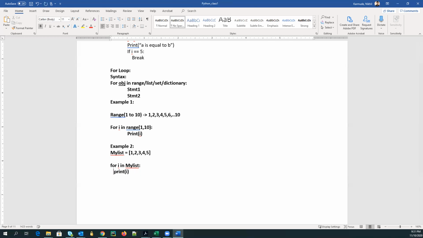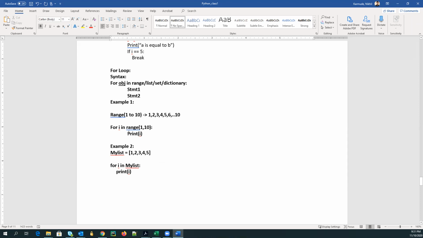So here we wrote these two sentences more like in our English language itself. Like for I in my list, I will print whatever the values are for I. And if I execute these two sentences, my output would be 1 to 5.